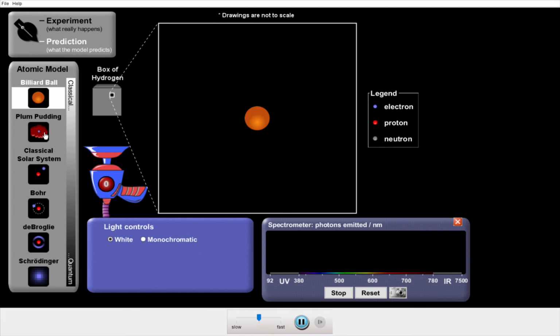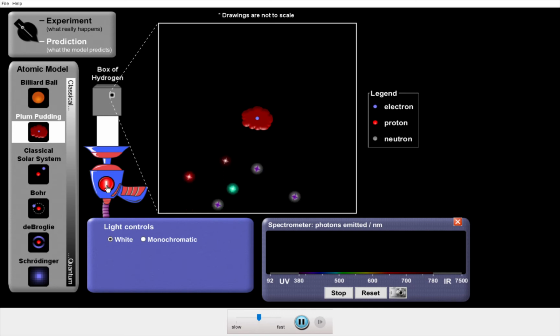All right, moving on to plum pudding. Again, remember plum pudding is where this red stuff is all positive material, and the blue here is going to be our lone electron. Make your description first, and I'll turn the light on.